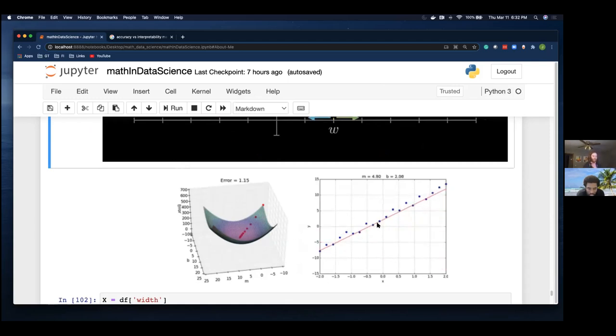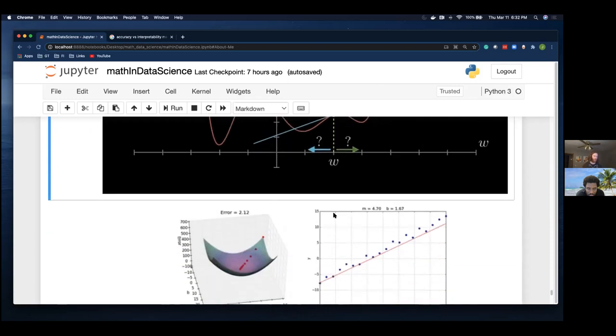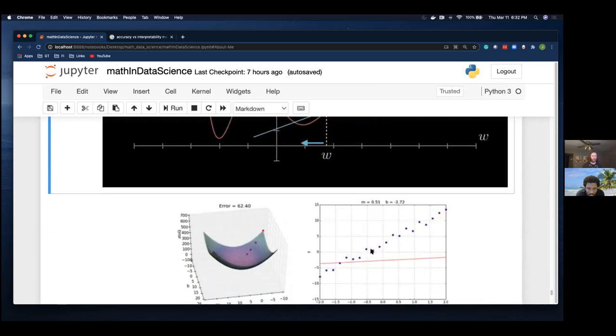When you first start out, this line is just random guesses at the very beginning. But over time, once you start applying this and slowly incrementing in the right direction of the slope and the intercept, we can get the line perfect. So that's a really high-level overview of how an optimization algorithm works, and that's the basis for pretty much all the algorithms used in machine learning. It's good to know this, but luckily Python doesn't force you to calculate partial derivatives by hand.